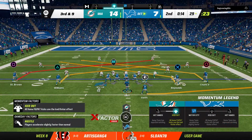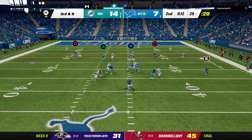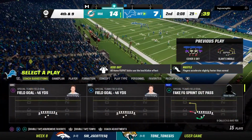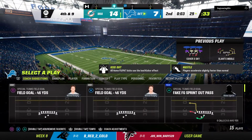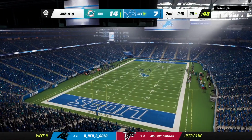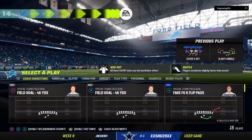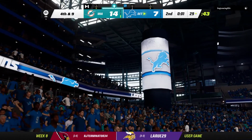After an incomplete pass on 2nd down, that'll leave him trying to convert on 3rd and 9. A shotgun snap for Goff. And that's out to the flat for Swift. He's stopped for no gain. And that's going to make it 4th down. With just 1 second remaining in the first half, they'll call the timeout. So with 1 second left in the half, on is the field goal unit. And they're going to take a timeout defensively. So with 4th down coming up, they go ahead and burn it and say we'll see what happens.